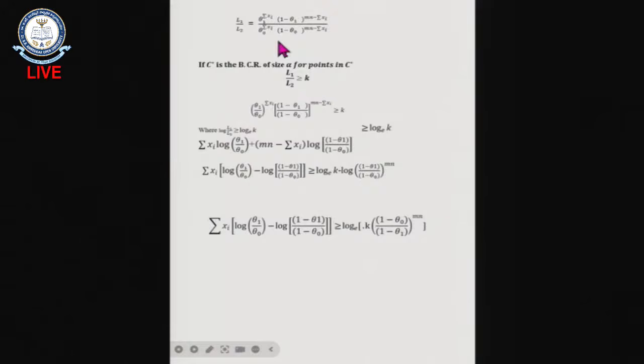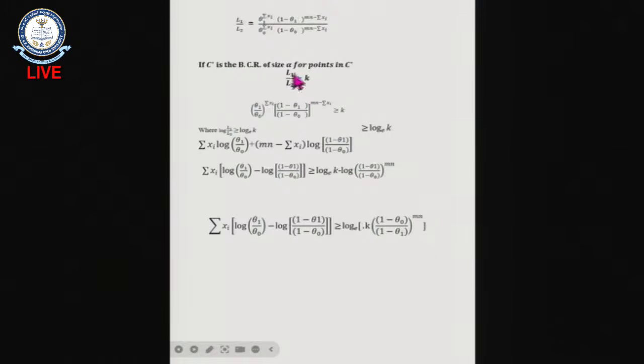Step 1, we know the probability mass function of the binomial distribution: nCx p^x q^(n-x), where x equals 0 up to n, and otherwise it is 0. First find the level of significance, then find the likelihood function L. Now define L0 and L1, and define the ratio between them, which should be greater than or equal to k.